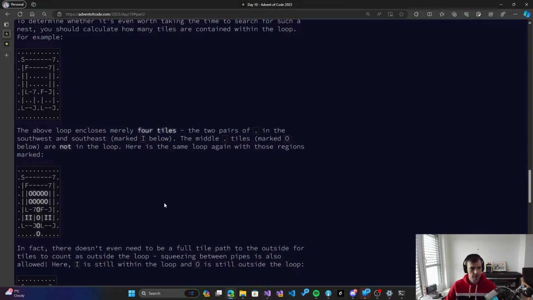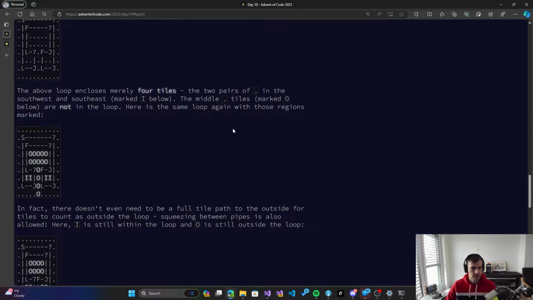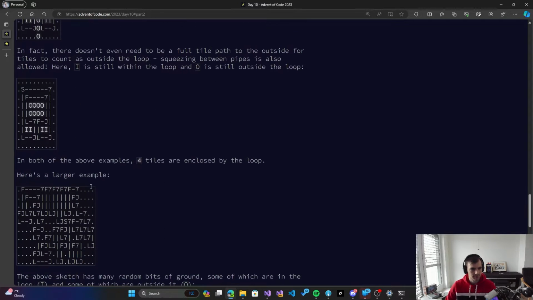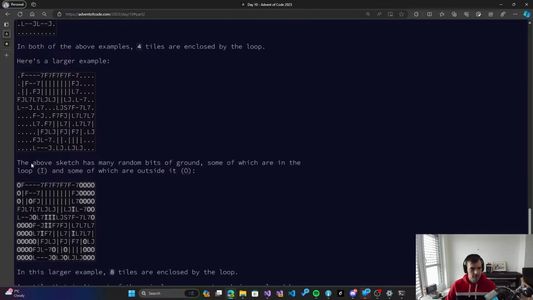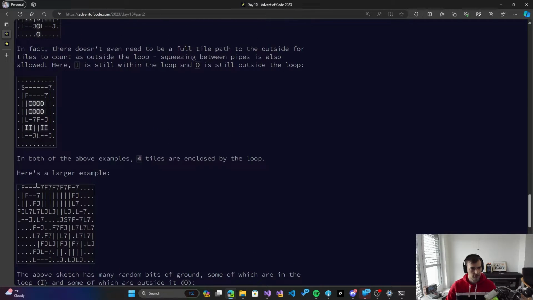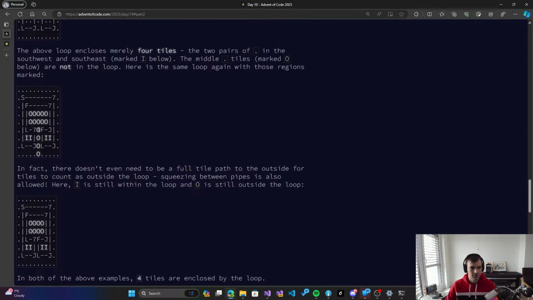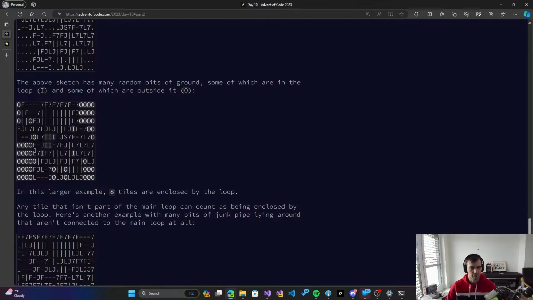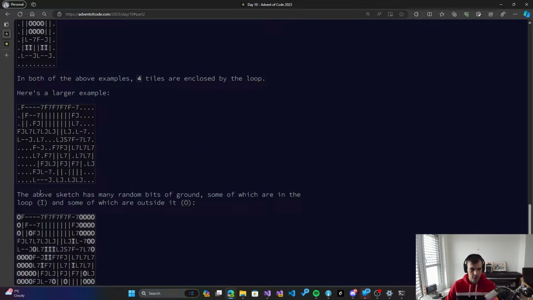So basically those zeros here are not inside of the loop, and those I's are inside, because the loop is looking like this, like it's going here and then inside. So only these two dots and these two dots are part of the loop itself. And then it gets quite tricky, because in a very complex map, we need to figure out where those dots are.